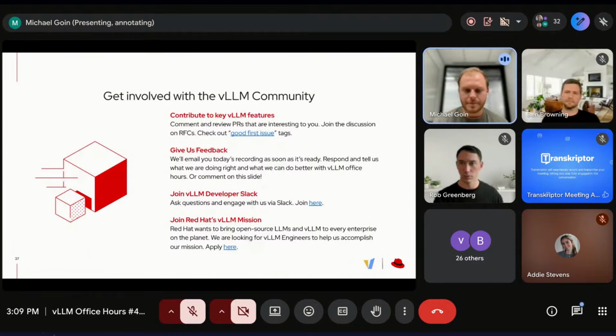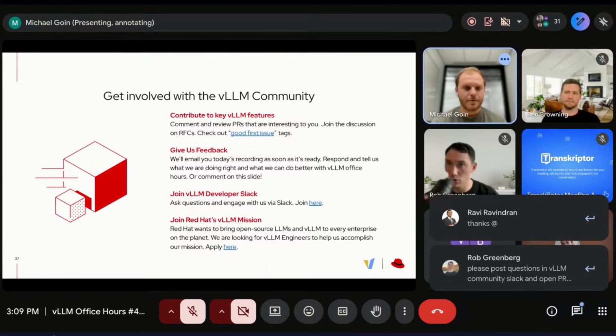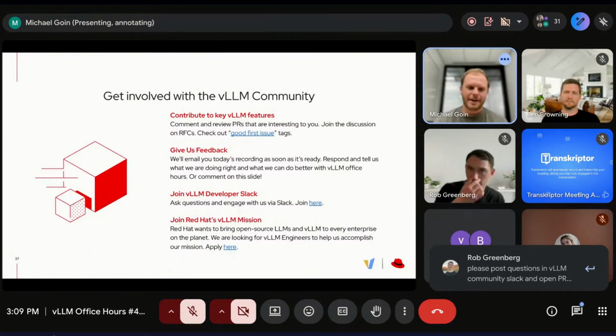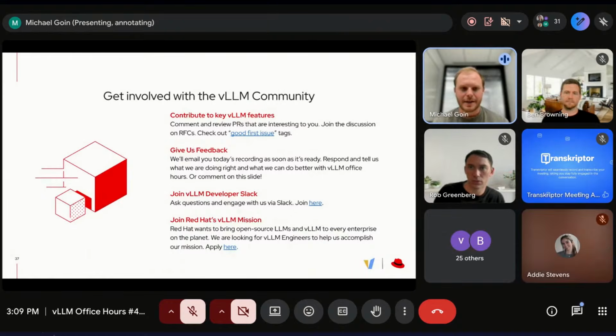Huge shout out to Ben and the larger community in vLLM that make sure these models are running the way they need to run. And thanks to the model labs as well for continuing to provide these models and caring about the usage of them.